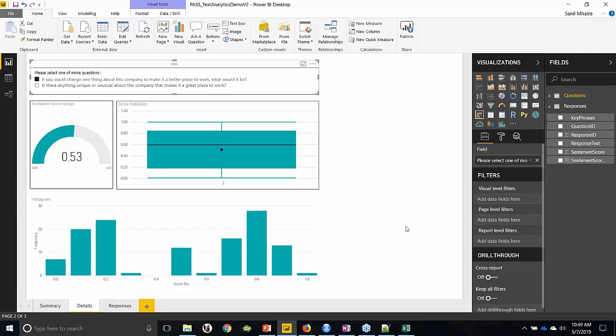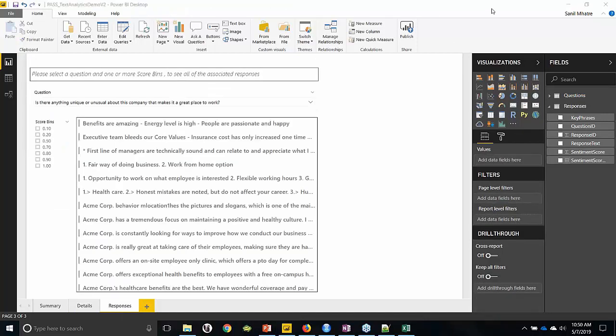Now that you have done all of this slicing and dicing, it might be a good idea for someone to actually look into each and every individual response. So that's when we go into the next tab on this dashboard, where you allow people to see the individual responses, and you allow them to consume these in a manner where it doesn't feel like they're drinking out of a fire hose.